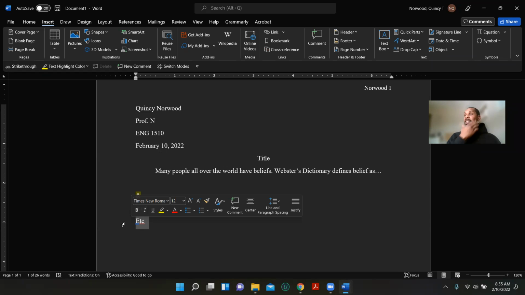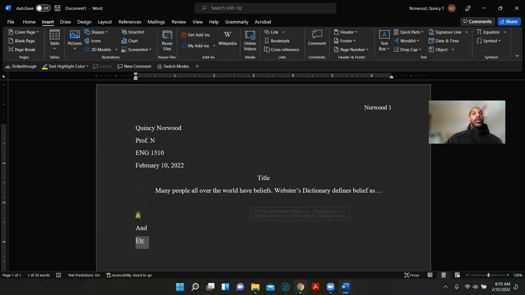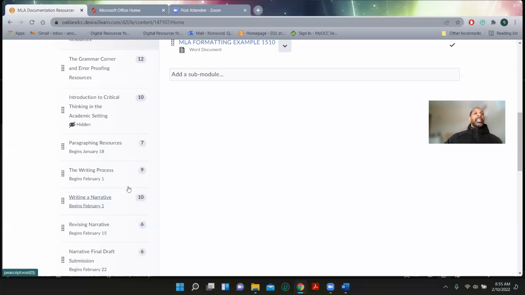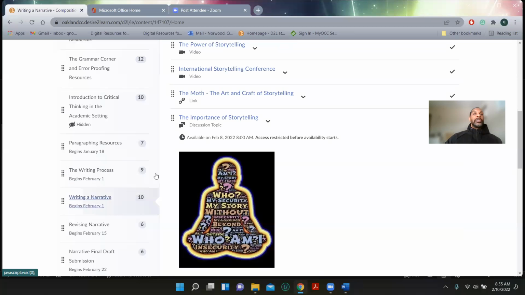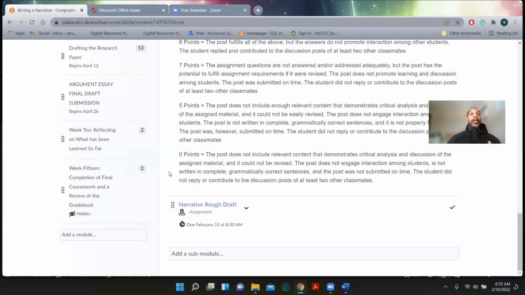This especially applies to those of us who were absent Tuesday or did not have a chance to watch the recording yet. Before you start writing your assignment, your narrative rough draft, make sure you go over the directions. On your reflections, there are a few that went off in their own direction. I'm all about encouraging independent thought, but within certain parameters in this class. So make sure you have a clear understanding of what you are being asked to do.